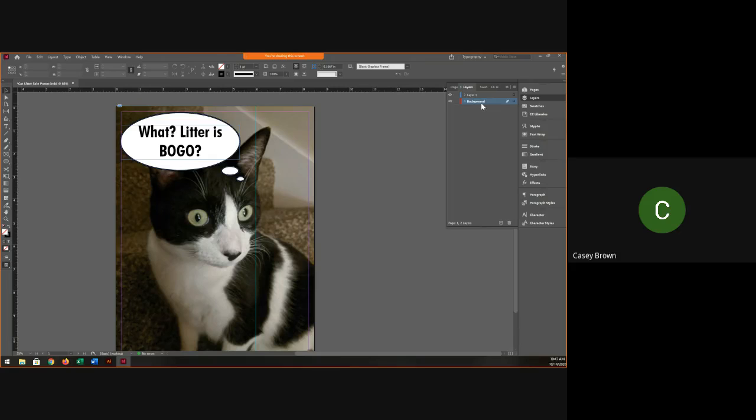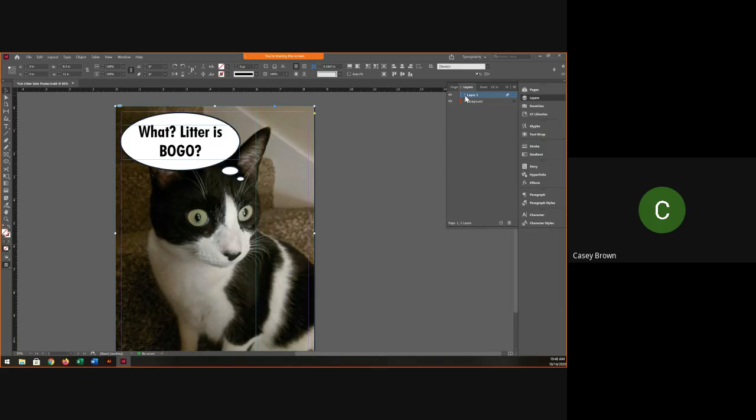Well, I want to take Max and put him on the bottom layer. He's my background. So I'm going to select his image. Remember, it's selected when you can see all the anchor points. And go to your layers panel. You'll notice layer one is highlighted with the little pen icon here, and the box on the right hand side is blue. That means that's currently the layer I'm working on. And this item I picked is on my layer one.